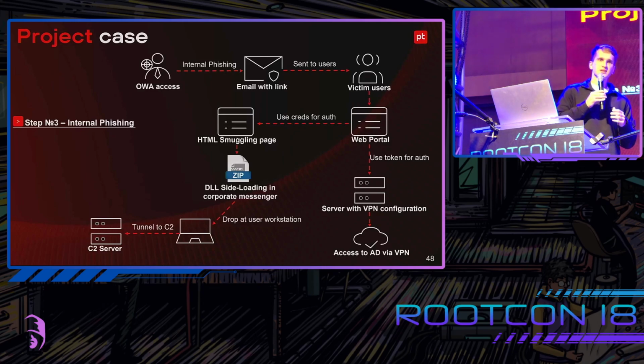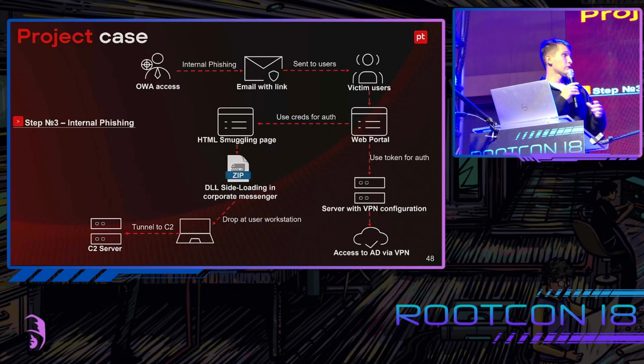And finally, let's discuss the third stage. At this stage, we used the harvested credentials of a technical support user to access their OAuth-based email access. From there, we sent phishing emails using a legitimate corporate email to target victims. And we also upgraded our phishing form by adding functionality for victims to authenticate with a hardware token, a TOTP token, based on the VPN configuration.